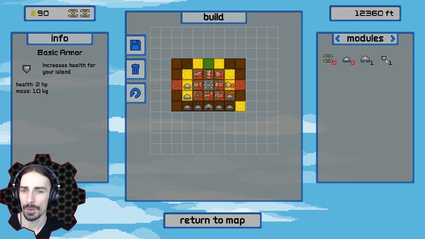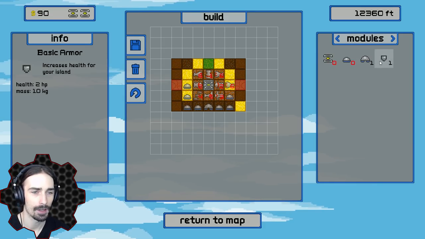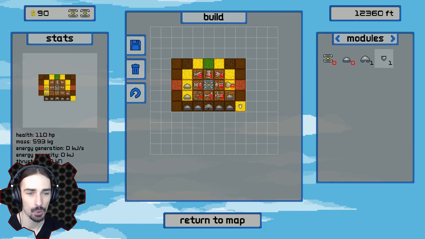All right, armor. What does this do? Increase health for your island. Health 2 HP. So I'm assuming that just gives extra health to whatever block I put it on. And they can only be on blocks that don't already have something on it. So let's give some extra health to this. That way they won't get into our thrusters quite as easily.